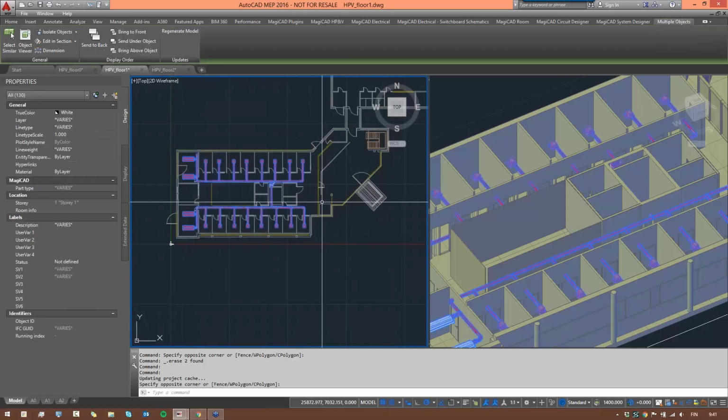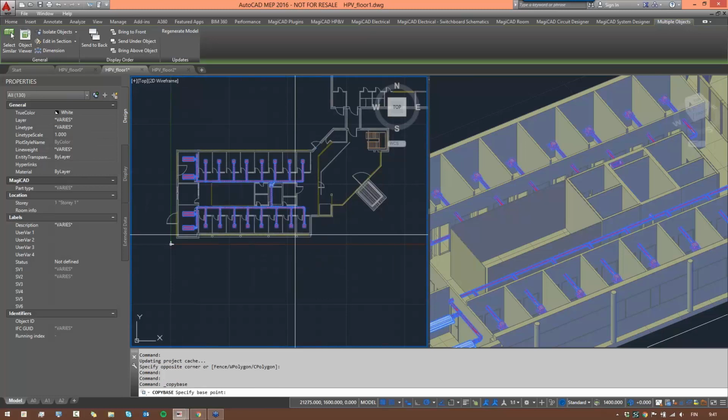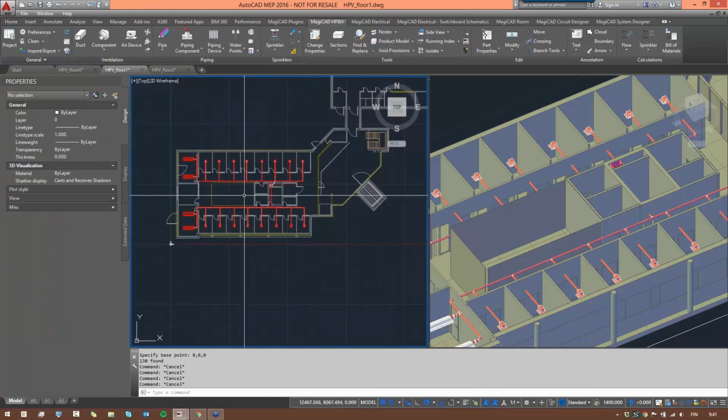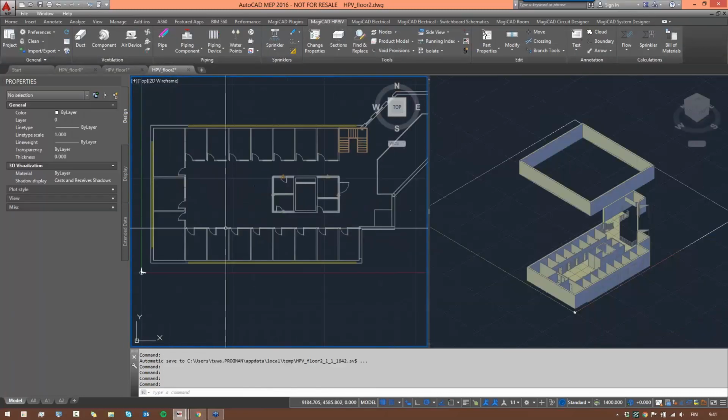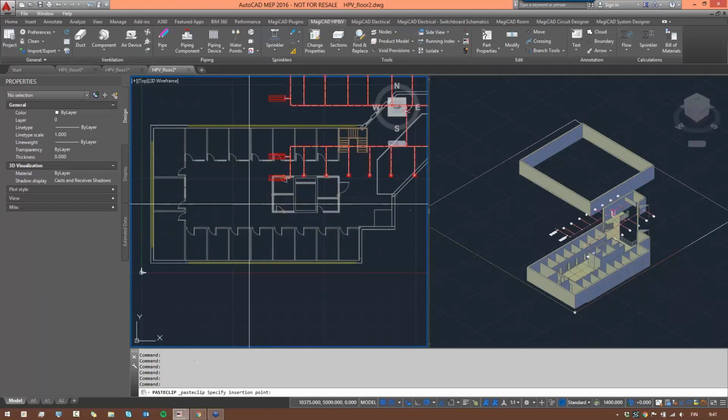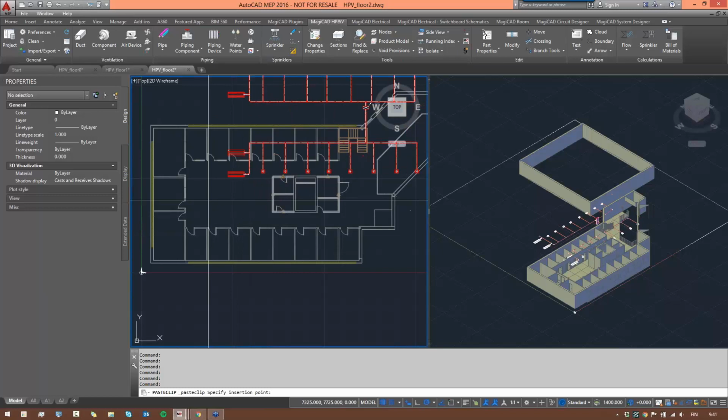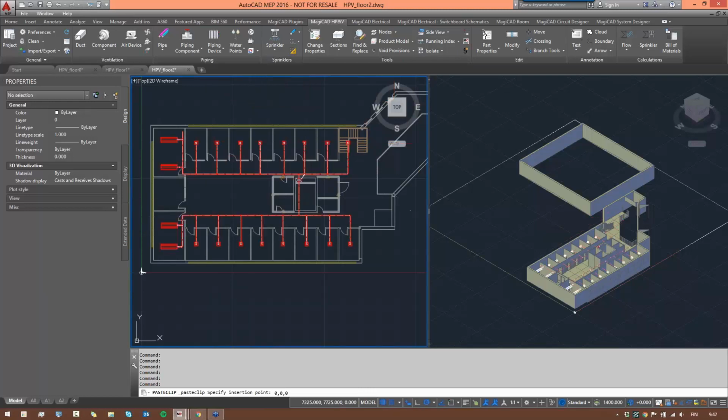I'll just copy everything we've actually done here. Copy with the base point being 0,0,0. 130 parts there. And let's paste everything to the second floor using the same insertion point 0,0,0, and that is where we are now.